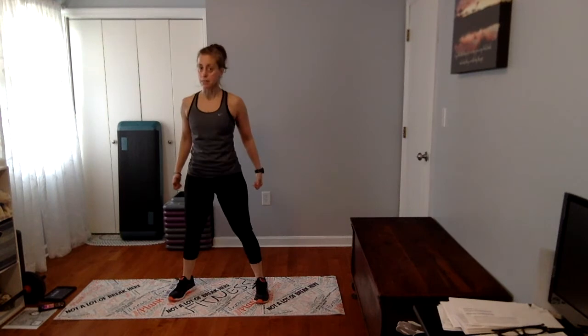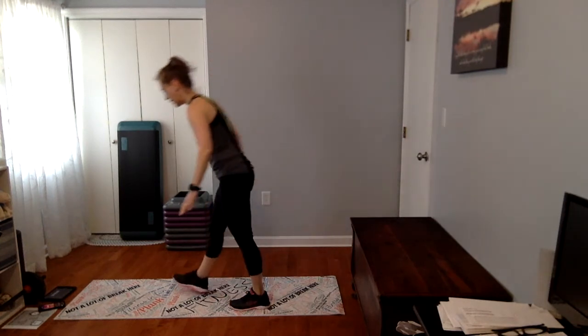Come on up. Squat, guys. Feet are slightly wider than shoulder width apart. As fast or as slow as you'd like to go. Here we go. Remember, weights by your side if you'd like. It might be a little bit different with the weight as far as speed goes, right? Keep it up. Got it. All right, guys, oblique mountain climbers, right?